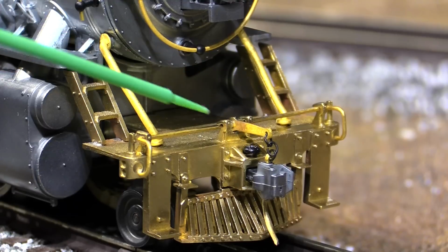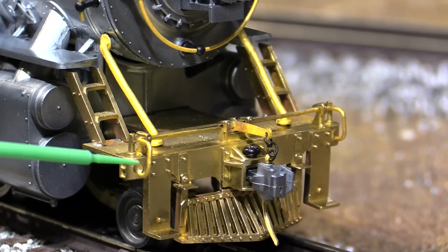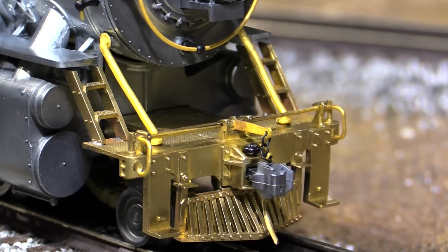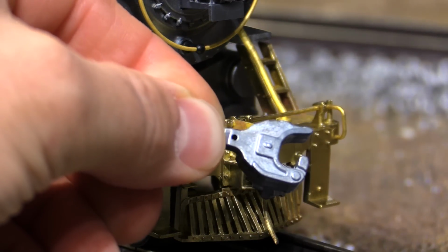There's safety tread up on the deck here and on these steps. We've got a separately applied coupler cut bar here, and then there's a chain that goes down into a dummy scale coupler. And then of course, if you want to double head the engine, you can swap out that scale coupler for a dummy O-gauge coupler that's also packaged with the engine.